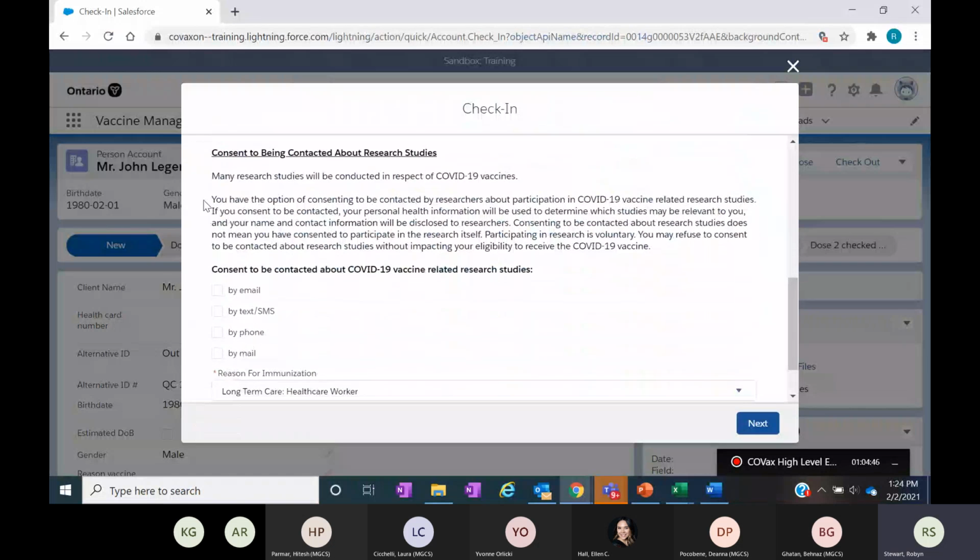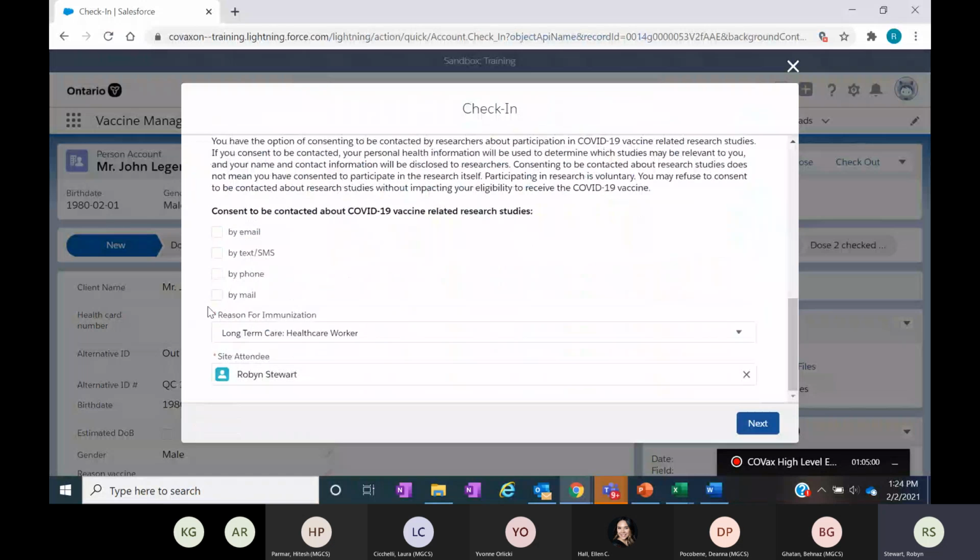There's also a statement on consent to being contacted about research studies. So they will receive an email or information about a research study right away. So they will need to decide which way they would like to receive that if they consent at all. So let's say by email, for example. And then we can click next.